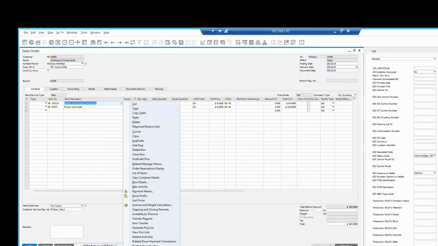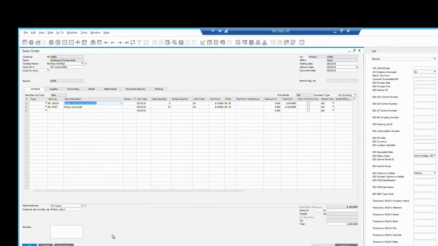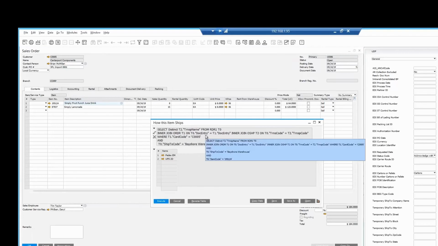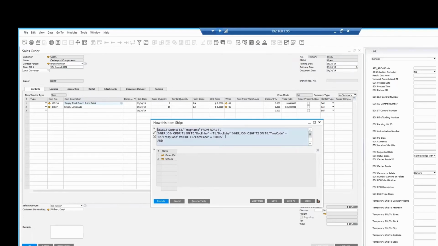Now, we already talked about the fact that I could have a user-defined value query against the sales order. But what this gives me the ability to do is to come in here and write a query where I'm able to pass in multiple pieces of information. So here you can see I want to see who the customer was and what the ship to was and what the item code is. So based on that, you can see all I was able to do is right click and I say, how does this item ship? And here you can see it normally ships by FedEx if I need it by early morning.